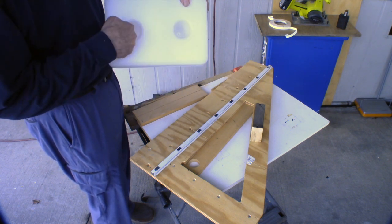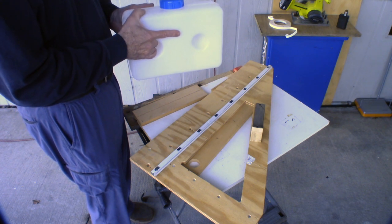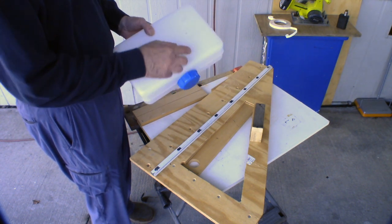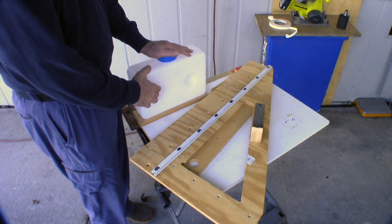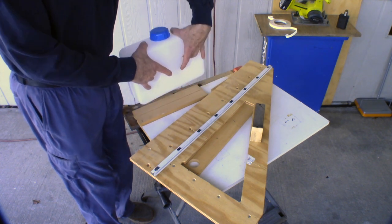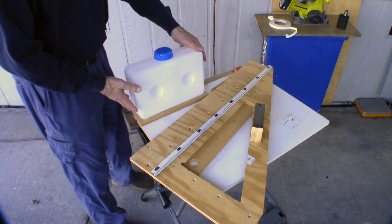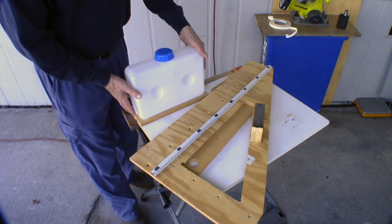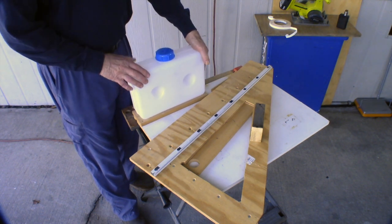Now, I don't want these to take the strain and support of the tank, because that's a good way to get a tank to start leaking. So I want to support the weight of the tank so these aren't doing a lot of shear work. The shear weight of the tank is being taken care of by this little platform I'm going to build. So it's like a little tiny bookshelf.